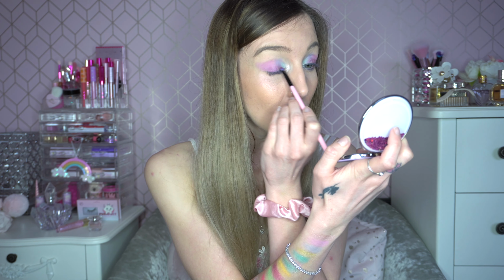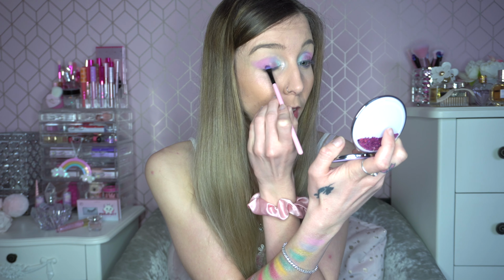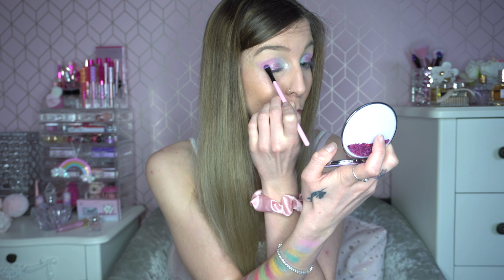And I definitely think dampening my brush has helped with those shimmers. I'm going to do the same on the other side. And it is picking up really nicely. It's got really pretty shimmer particles in. You'll be able to see it with my ring light really well. That's what I've got on my eyes so far.